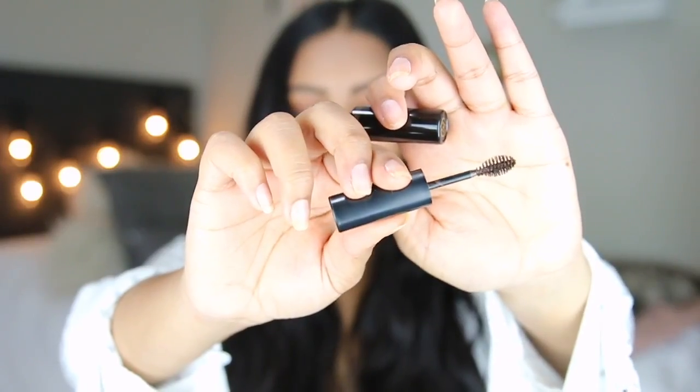You guys will never believe how long I have gone without getting my eyebrows done — it's literally been since before winter break. It's so weird because whenever I do grow my eyebrows out I get the most compliments on them. I really try to conceal the hairs underneath and that's what makes them stand out. I'll link my brow tutorial below where I teach you guys how to conceal your eyebrows because it is such a game changer. Since I am growing my eyebrows out I really like that feathered look, and when I'm going for a more natural look I like to use a brow gel. This one is the Elizabeth Arden Statement Brow gel in deep brown number four. It has a different, kind of big brush, but it really works for me especially for that feathered eyebrow effect.